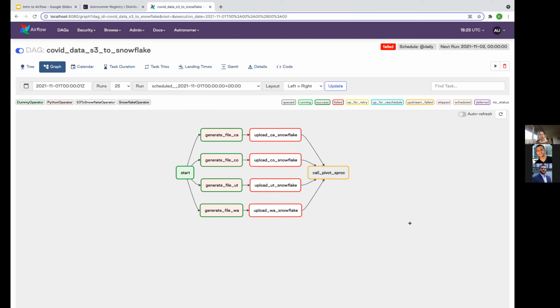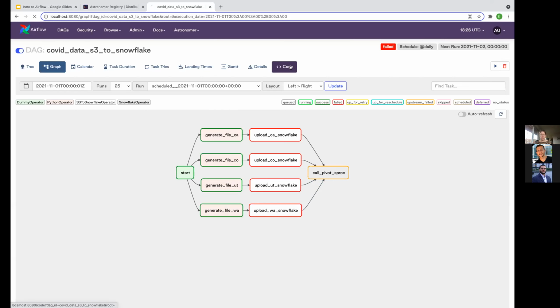It's not really a processing framework. So while I could process all of my data in Python just on whatever machines Airflow has available to it, that works well for small data sets, but it's not generally the most scalable option. So we're making use of tools like Snowflake that have a lot of built-in compute. And in this case, actually, I guess doing more of an ELT framework, which would be considered best practice.